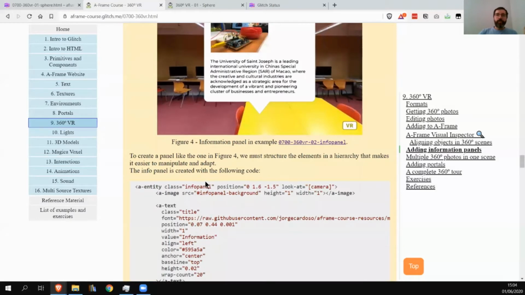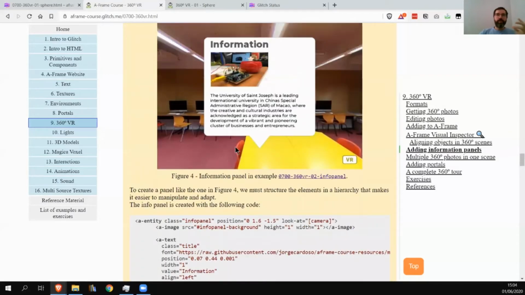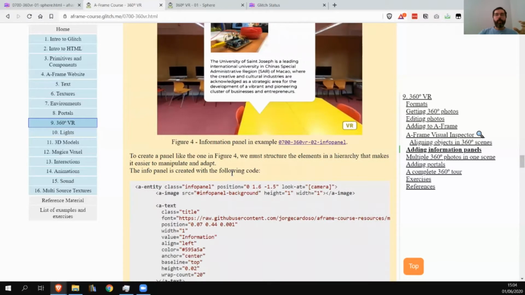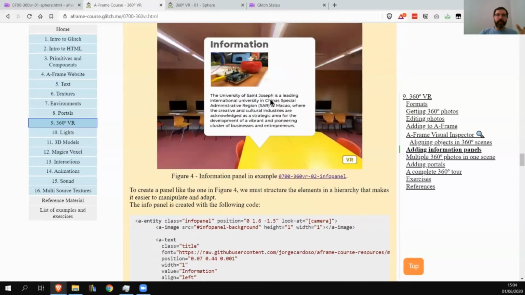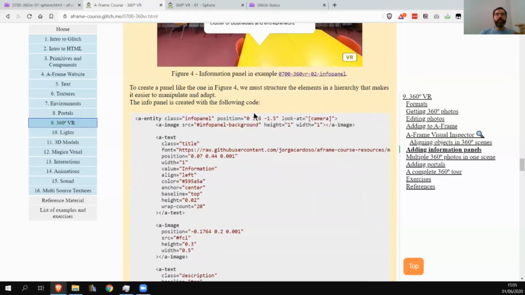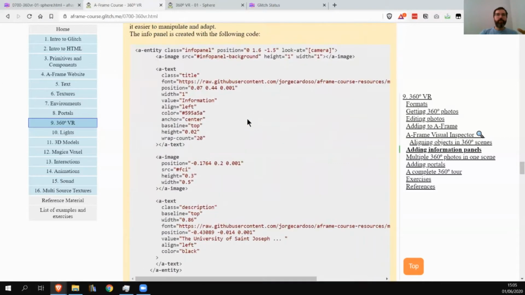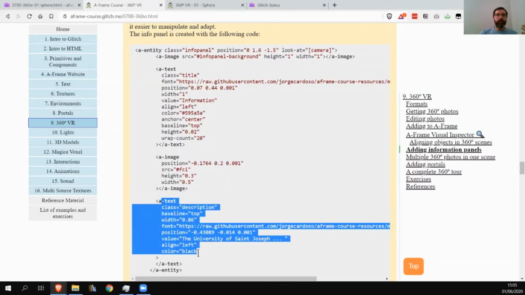Now, one of the important things to think about when we have this kind of complex element is to really use nesting properly. This information panel that you see here, and there's an example below, is actually a composition of several elements: the image for the background, then text for the title, another image, and then another text for the description.